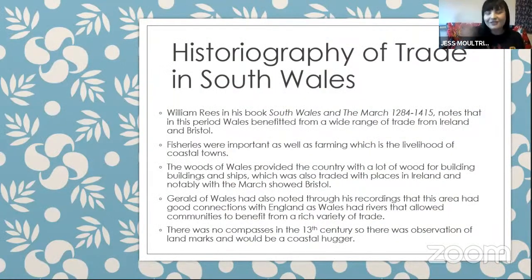Anyway, we'll get into it. So the historiography of Wales has been really interesting. This book I've really honed in on. I've even looked at a lot of historians such as E.A. Lewis as well, who talk about the development of the industry of Wales, and showed further, complementing William Rees in a more contemporary time, that this was a period that fisheries were important to Wales. And he even talks about, along with William Rees and Gwynfor Evans, these are historians that have talked about this, and a historian as well that has given me a lot of evidence in terms of the economy is Matthew Stevens. He's at Swansea University.